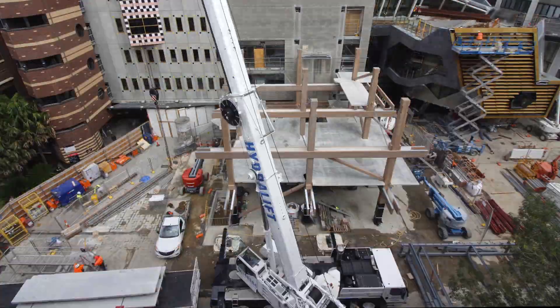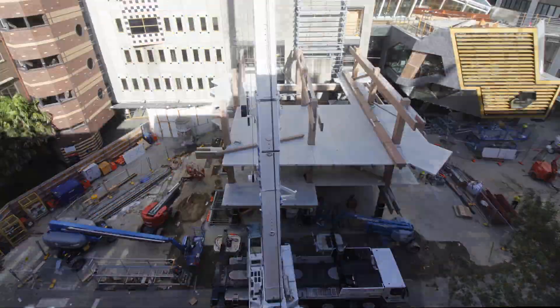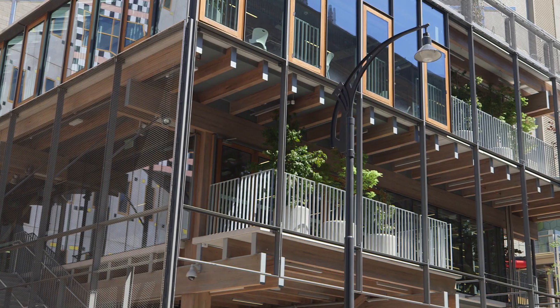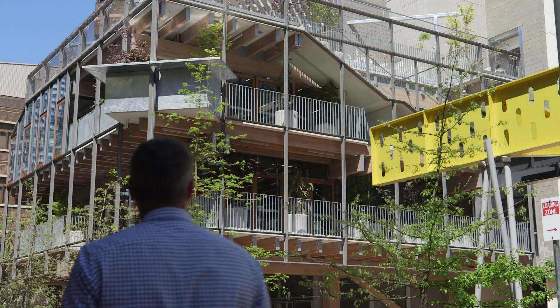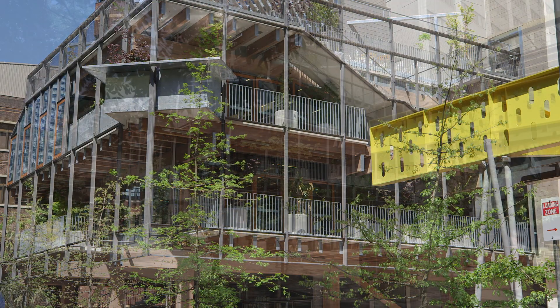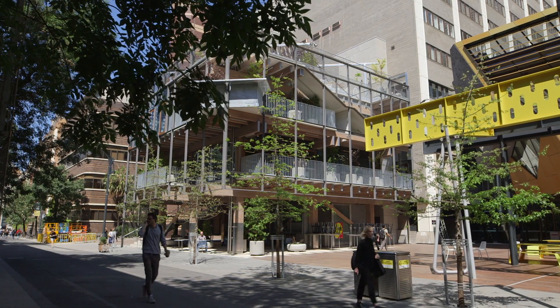The structure is completely made of glulam timber with concrete precast floors and a steel facade. It has gardens running right through all levels, both inside and outside the building in large pots, and the spaces are all mixed-mode ventilated, meaning they can be opened or closed depending on the climatic conditions.